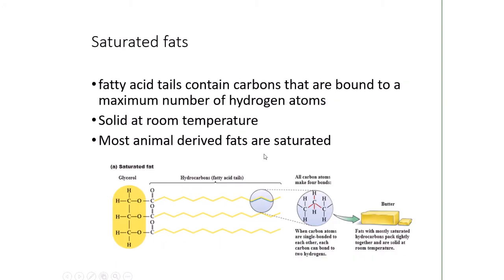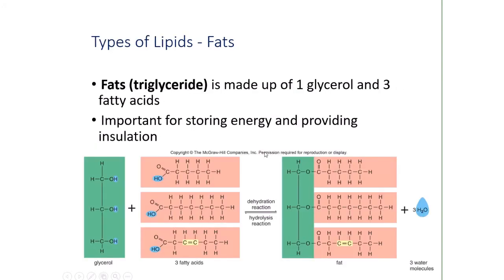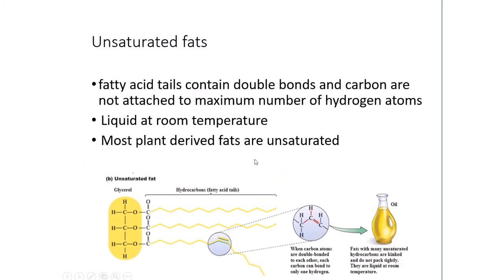So let me go back to this picture to show you. As I mentioned earlier, a carbon in the middle of a chain should bind to a maximum of 2 hydrogens. In this case, you can see the carbon only binds to 1 hydrogen instead of 2. And the other bond that was supposed to be bound to a hydrogen is now connected to another carbon. In chemistry, we call that a double bond. When you have a double bond in the fatty acid molecules, that will make the fat molecule an unsaturated fat.